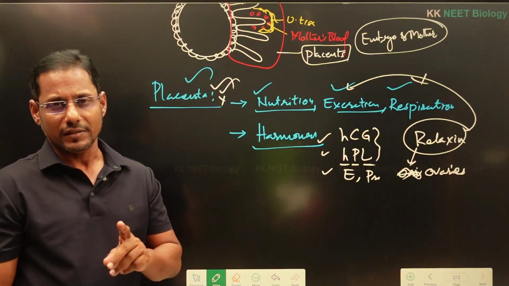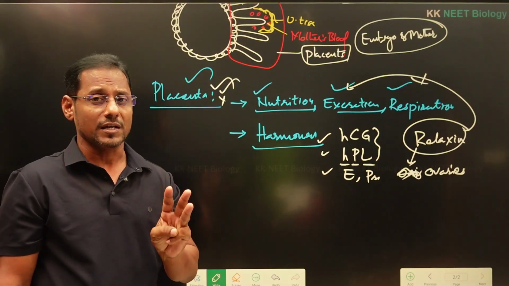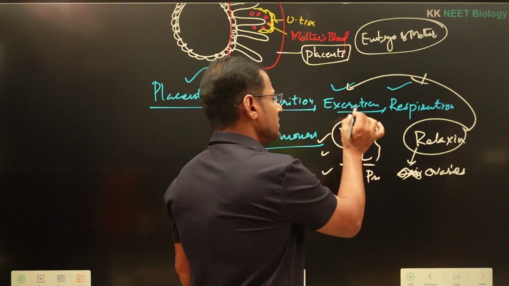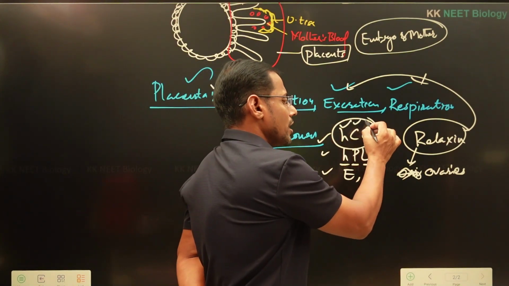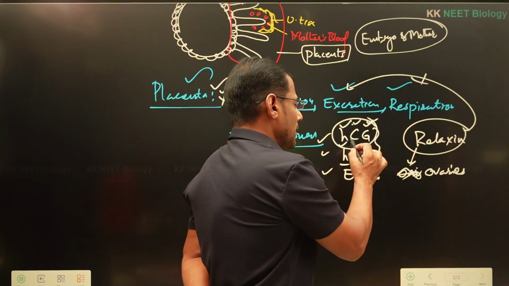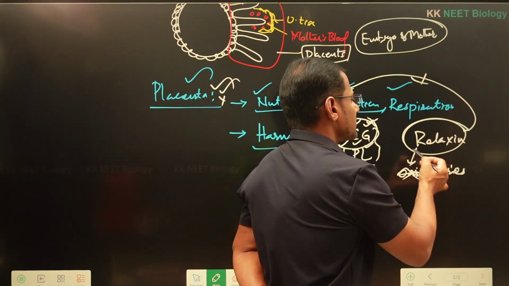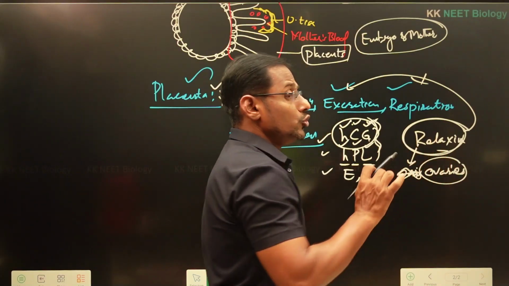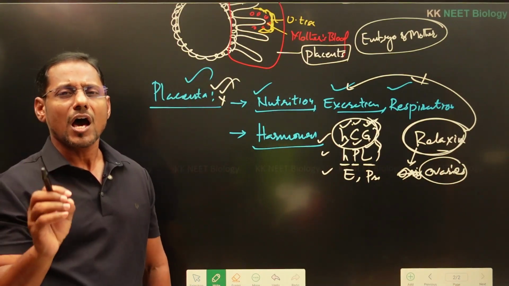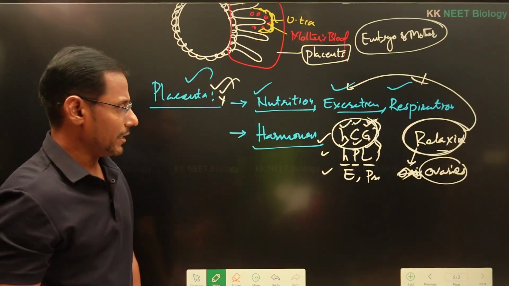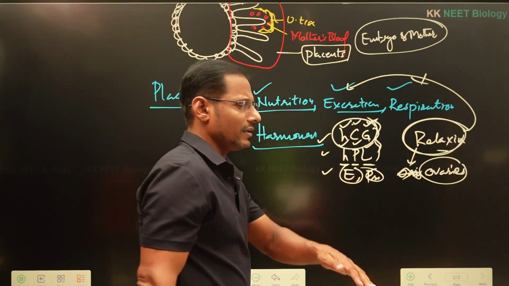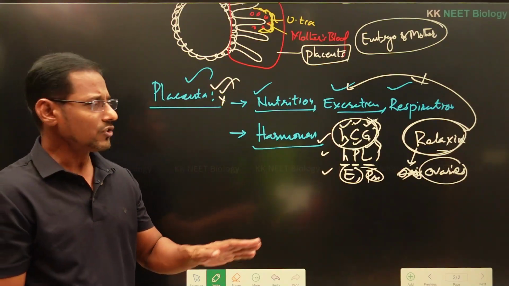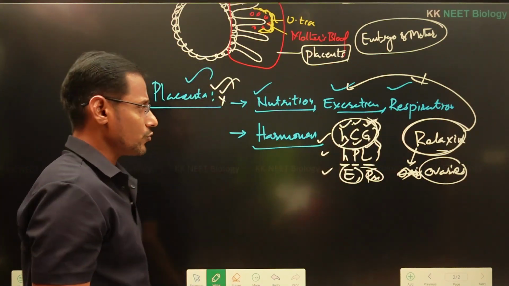At the time of pregnancy, there are three special hormones present which are not present in non-pregnant women. One is HCG, that means human chorionic gonadotrophin, then human placental lactogen, and the next one is relaxin. These two hormones are produced by the placenta, whereas relaxin is produced by the ovaries. During pregnancy, these three special hormones are present in the female's body. Keep it in mind. Next, estrogen and progesterone are also secreted. Generally, in non-pregnant women also, estrogen and progesterone are secreted by the ovaries as well as the corpus luteum. So that is common. Here you have to remember these three hormones.